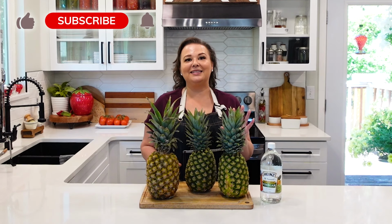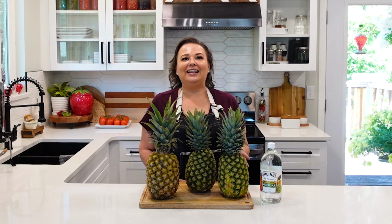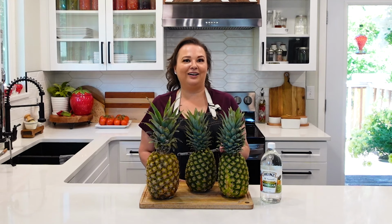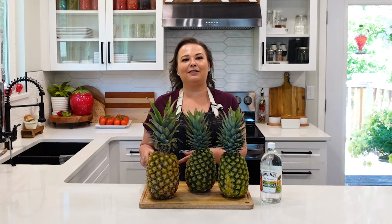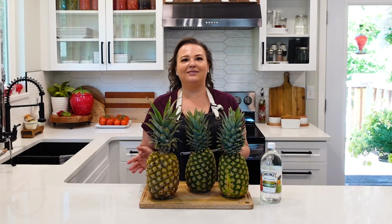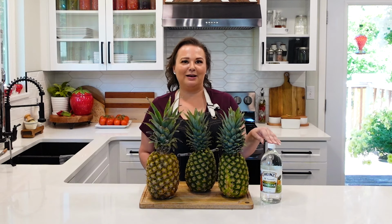It's distilled white vinegar, which will kill off any mold spores, E. coli, listeria, and any other harmful pathogens that are on your produce items, and the fruit flies. So my measurements for this is I use 1/4 cup to every 10 cups of water. So I'm probably going to put 20 cups of water into my stock pot. I'll end up putting 1/2 cup of vinegar into my jar. And I do want to note that I buy the vinegar in the big gallons, and then I just refill these jars because they're easier to store in the kitchen.